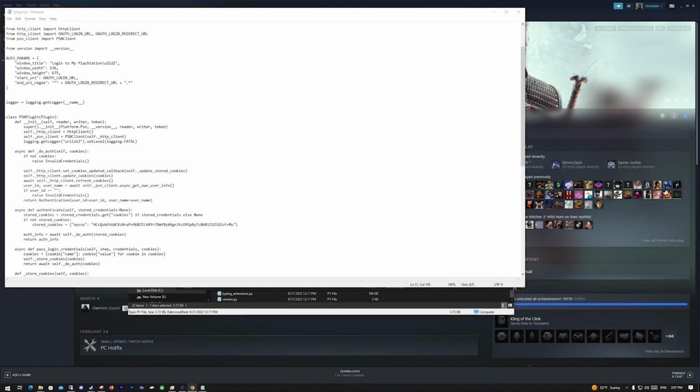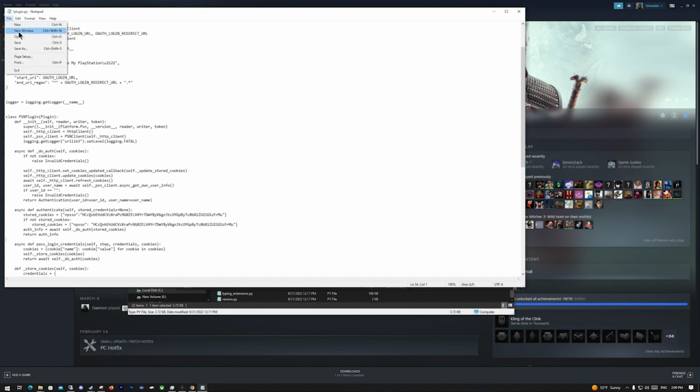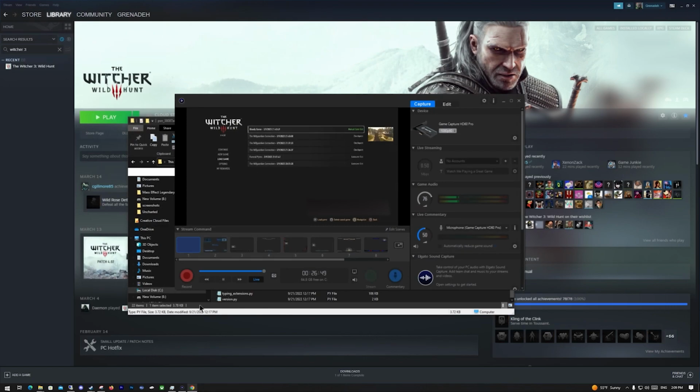Then you can actually just delete this entire section after stored cookies and replace it with basically the same thing from the if not stored_cookies loop. And again, just copy that entire string within the quotation marks, then in quotation marks, in brackets. The spacing here on the line doesn't matter. You can backspace the empty line. It's not going to have a compilation error because of syntax. And then that's it. You can save out of this file. Close out of this file and then save it.